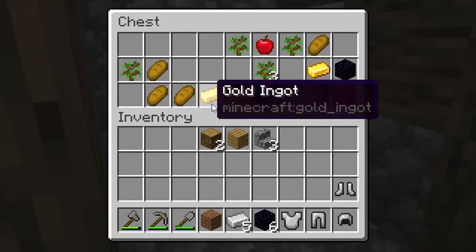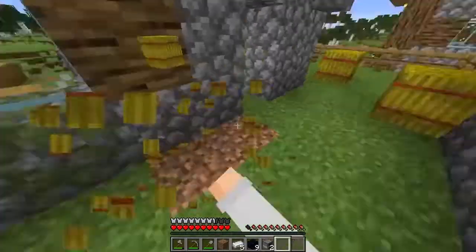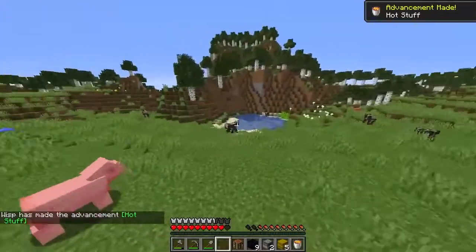Oh, are you kidding me? We just got full iron armor with 9 obsidian. Oh my goodness. We're going to be able to do this so quick. And of course, free food. Perfect. Now, the next thing I'm going to do is search for some iron because I need one more bucket. We've got a lava bucket and then we just need one water bucket as well.